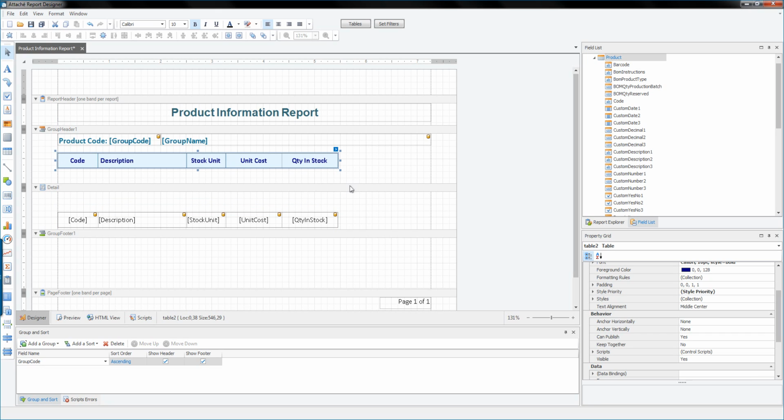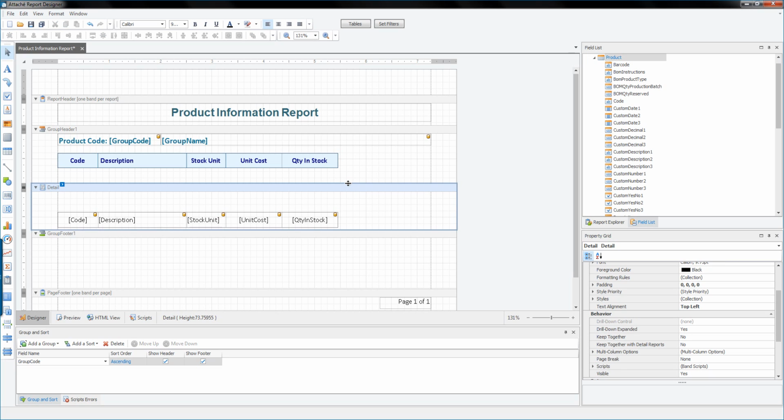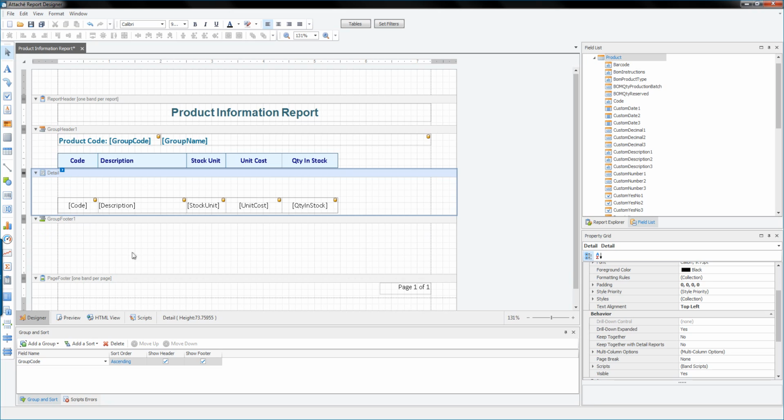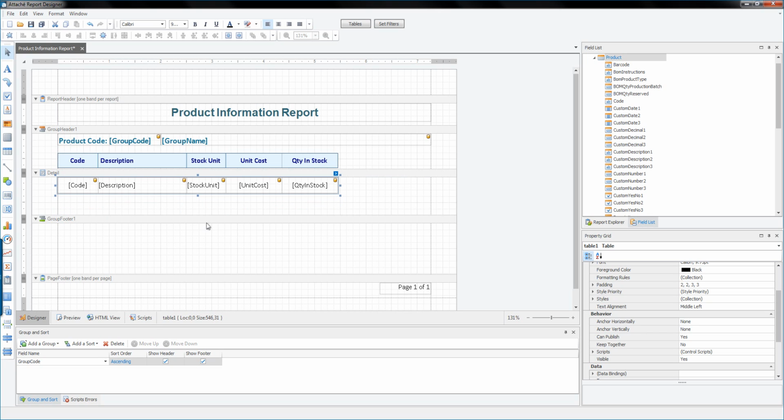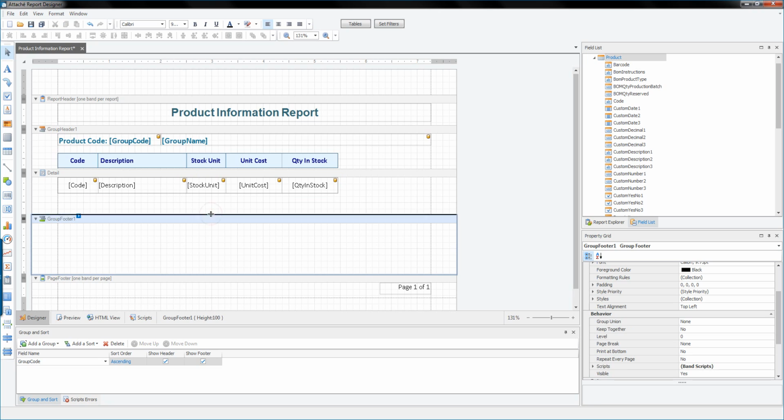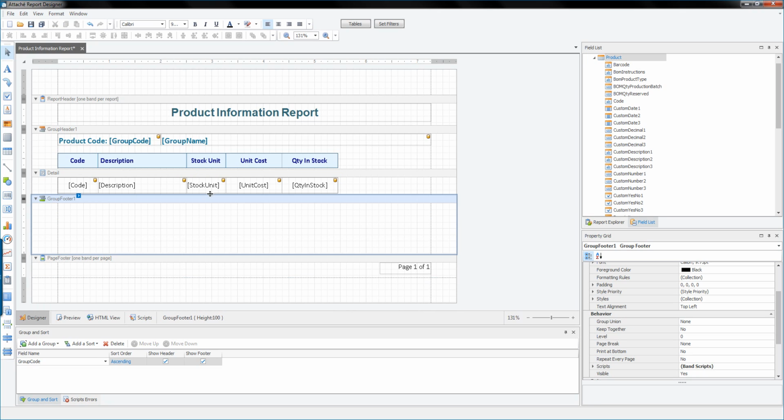So what I will do next is resize the group heading band, and I'll just pull it up, and I will also move our actual data fields in the table. We'll move them up to be right below the detail band. And again, just move all our bands so that they're neat and there's not any white space below them.